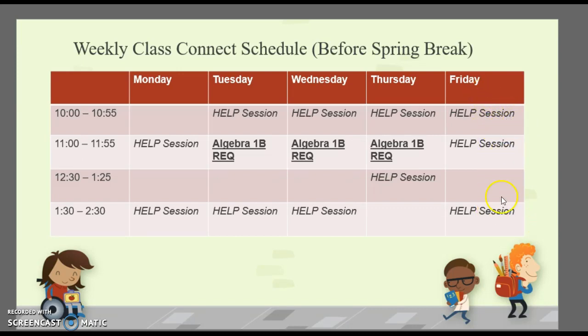So I spread these out so that if you have a class at one time, you could come to another one. So Tuesday, Wednesday, Thursday, Friday at 10, and this one will go from 10 to noon on Friday, and then on Mondays 11 and 1:30, Monday, Tuesday, Wednesday, Friday, and then Thursday at 12:30 because I have a meeting at this time here.